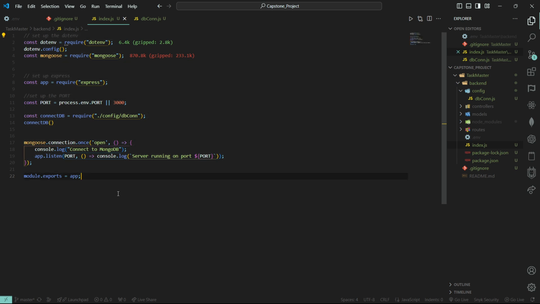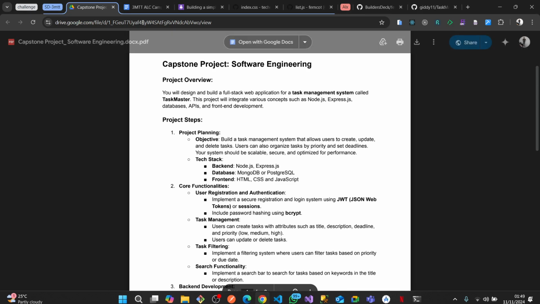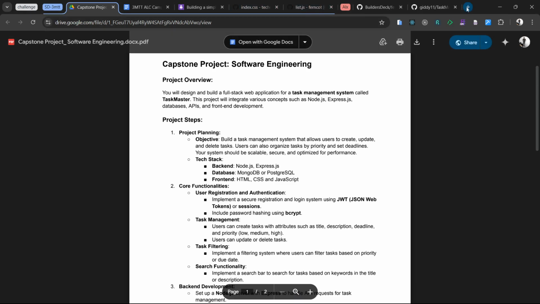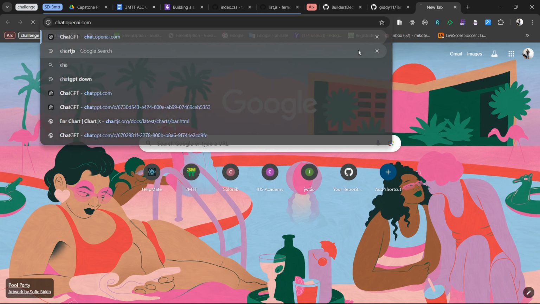I wouldn't want to waste my time. I would have paused this, but I want to show you guys how I do my own debugging. So I love ChatGPT.